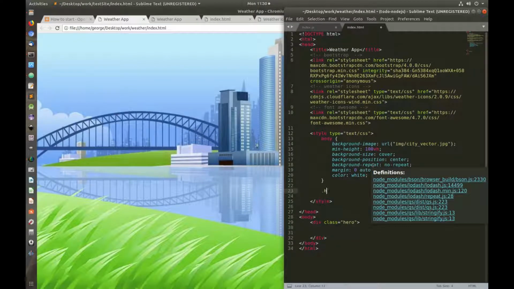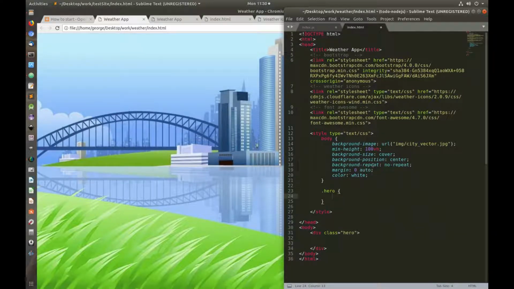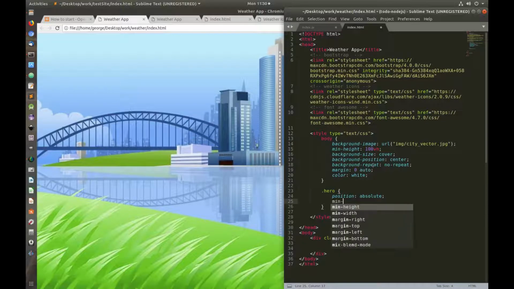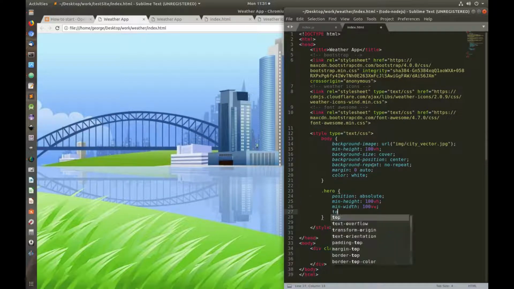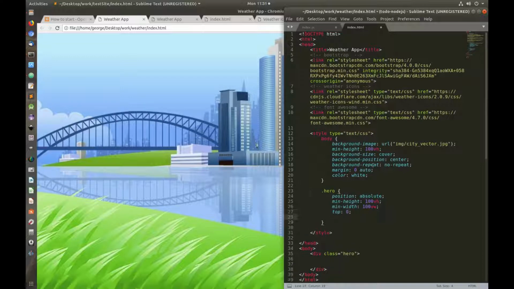This one is for the hero class, and I'm going to say position absolute and min height 100 VH, min width also 100 VW, and top 0 and bottom 0.